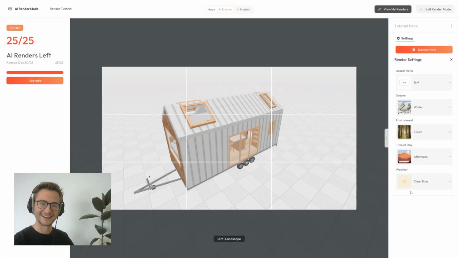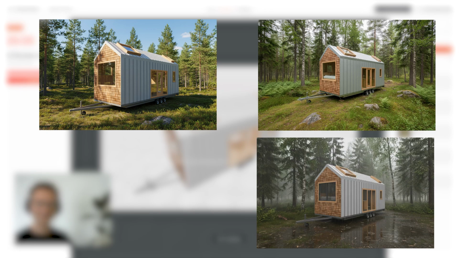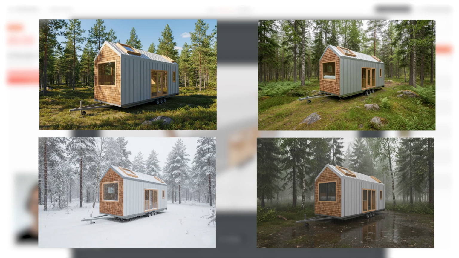Then you can choose your weather. The weather gives the finishing touches to your scene, which affects the lighting and the state of your scene. Make sure to use the weather that pairs well with your season, environment, and time of day. Clear skies make for blue skies with warm sun. Light clouds add extra detail to the sky. Overcast makes your scene moody and cool, and rain soaks the ground, and snow adds speckled snowflakes.